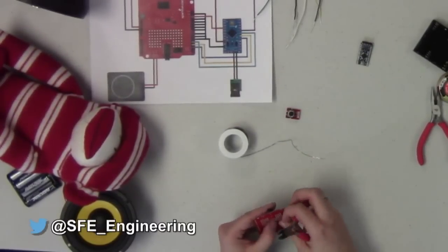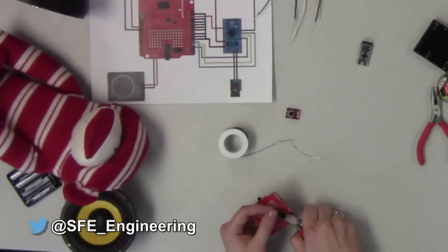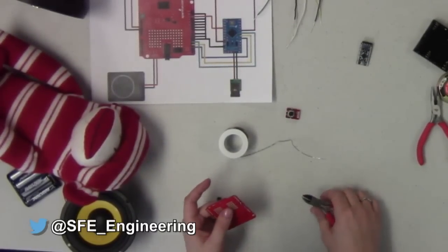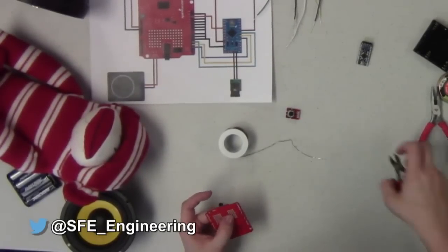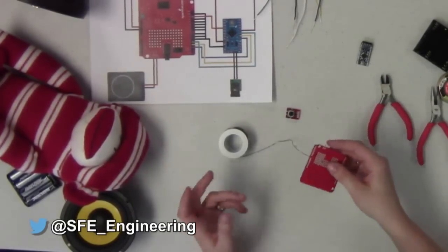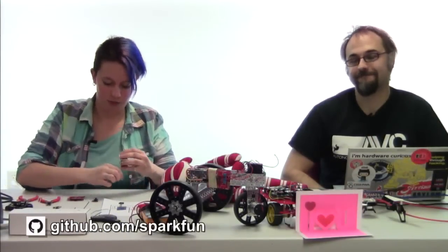You'll also note Toni being very careful to hold on to the leads as she clips them so that they don't shoot off and poke somebody's eye out. However, you could live dangerously and not, and just let them fly where they might, so it takes all types.